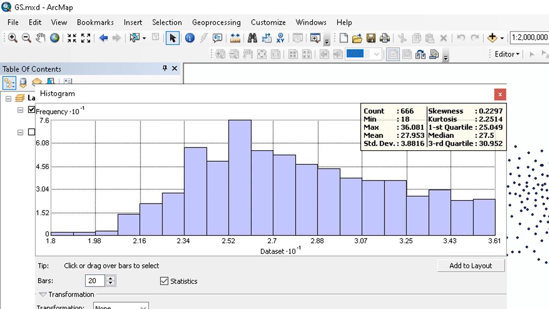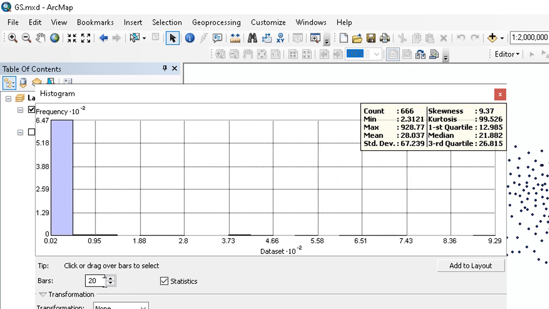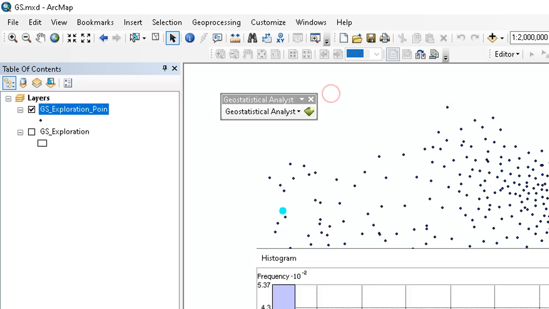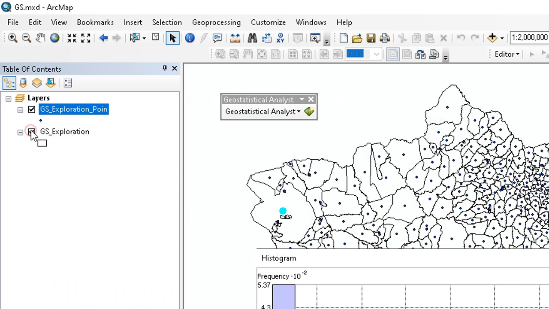If I take another data like population, okay, let's take the area data here. There are some capillaries where the area is more, for instance this one. You can see this capillary where the area is more, you can see in the polygon shape also. So the area of this capillary is the highest, very high.